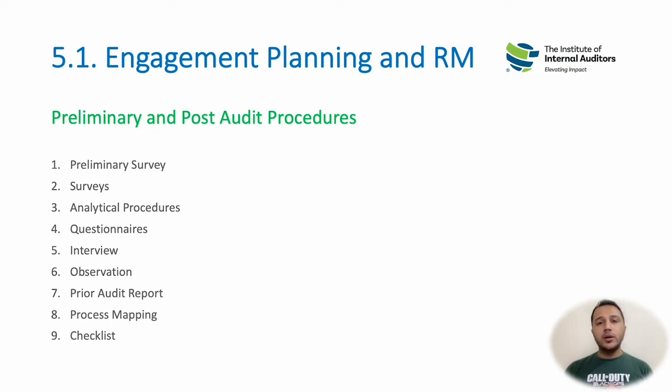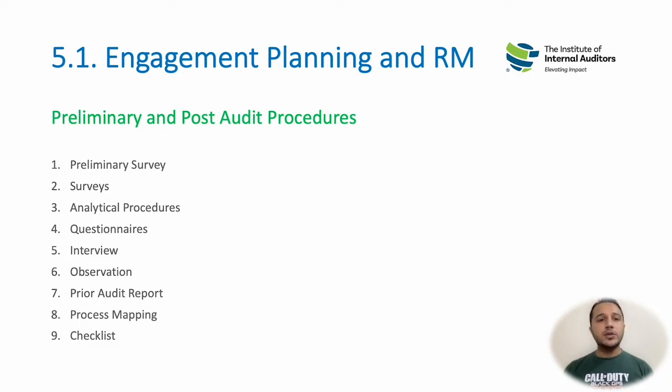Whenever we are carrying out an audit engagement, there are certain procedures, we call it audit procedures, that we perform. We perform these procedures at two levels: at the preliminary audit stage level, and then while doing the audit engagement. At the preliminary audit phase, it is very important that we carry out certain high level audit procedures, just to be more sure that what we are doing is in the right direction.